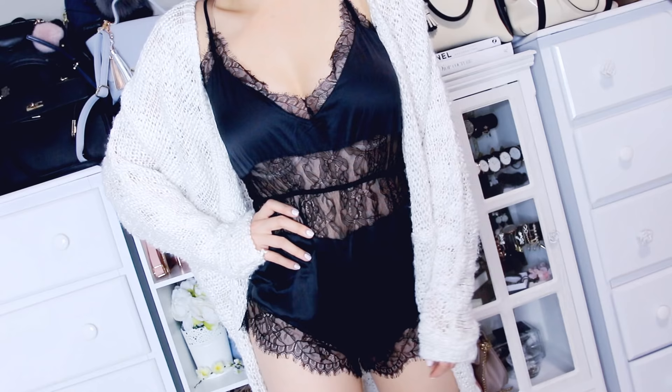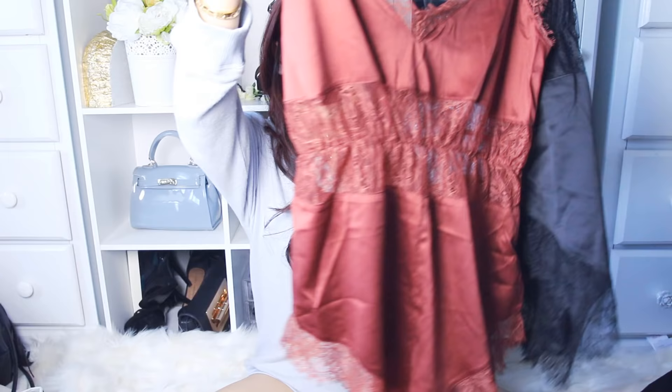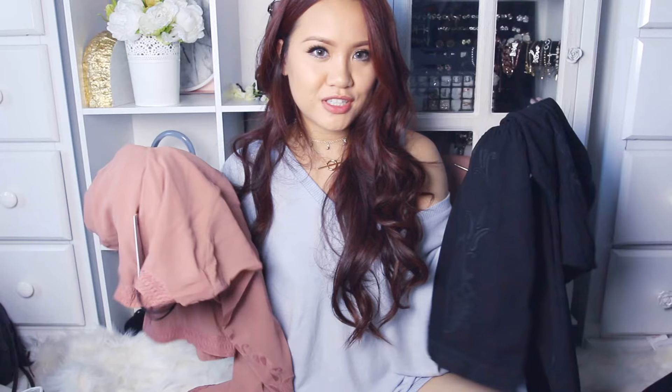Next I also wanted to show you this stuff that's in the sleepwear section — it is something that I actually wore to the Maroon 5 concert. I wore this top underneath with some thigh-high socks, some booties, and a cardigan over it and it looks really concert ready. Very very pretty. I got it in this kind of rust burgundy — very dainty and perfect for sleepwear and also concerts if you pair it up with the right things.